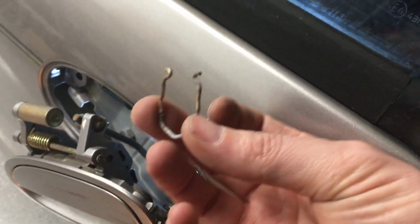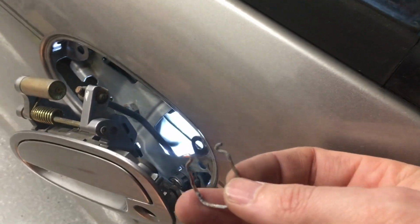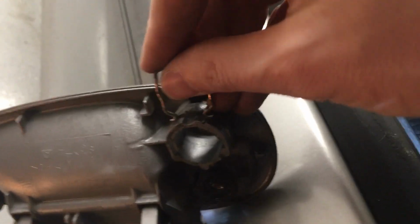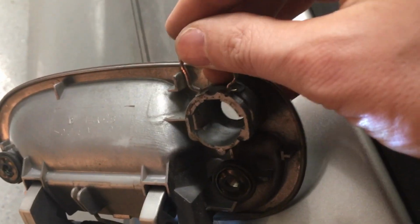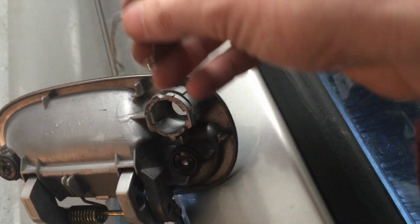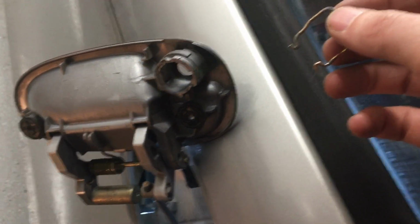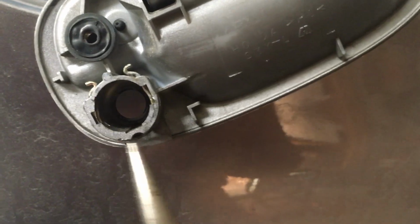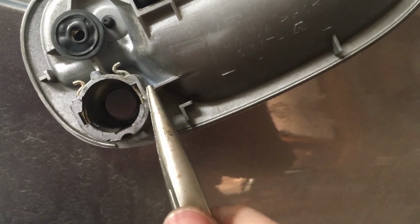This clip, instead of trying to put it in once the door handle's in, which would be impossible, what you can do is slip it onto this guy before you put the handle in. I'm gonna do this off camera, otherwise I'm gonna scratch the paint. But then you should just be able to pop it on. We'll see. Also, this is the best way to get this on. Put it on one side, put it over here, and then take a pair of pliers or something. Just get it over that edge. There. Now it's snapped in. So just start it on one side, put it over here, then push it over with a pair of pliers.